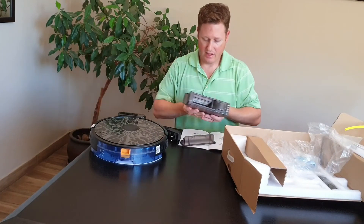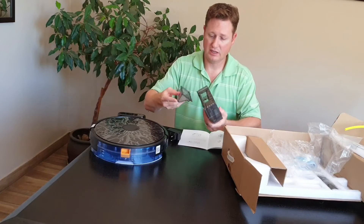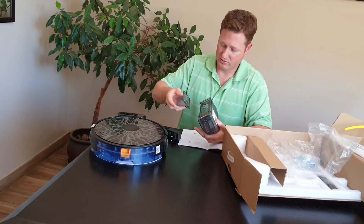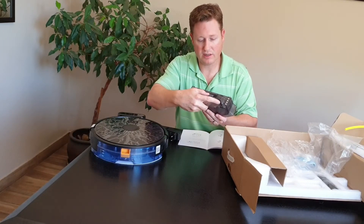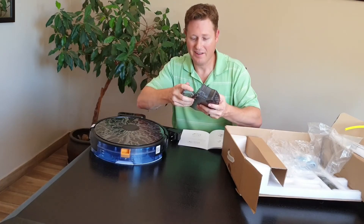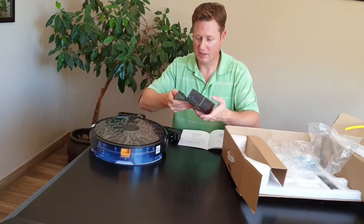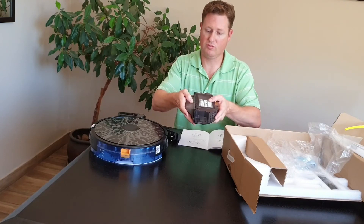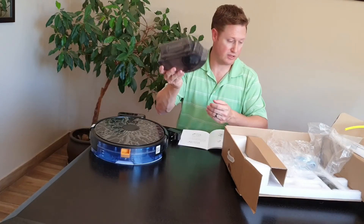You've also got your connection points here. When you get your unit you'll see these are two separate pieces that you're going to have to join together. There are two rounded ends on the actual connection piece — you're going to take it and you'll see at the bottom the two rounded pieces fit in there. Make sure it fits nicely and then just clip it in. Make sure it's in place before you force it — you don't want to break any of the clips. So you've clipped the bottom, then you're just going to rotate and put it back in at the top. That's your dustbin that you've now put together.